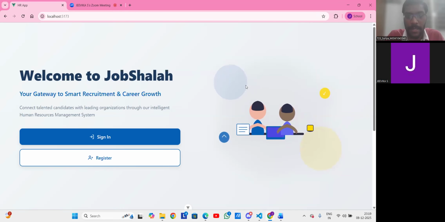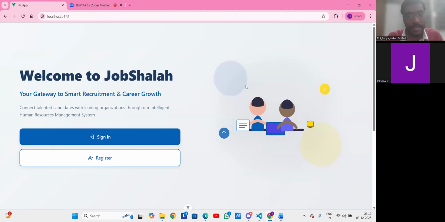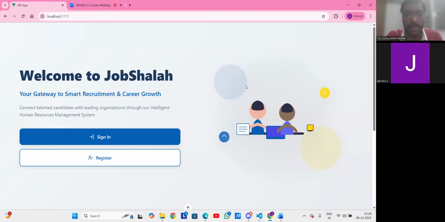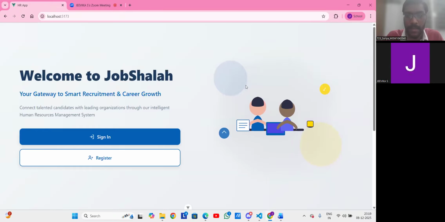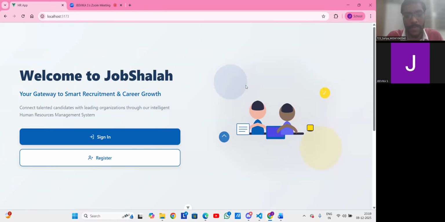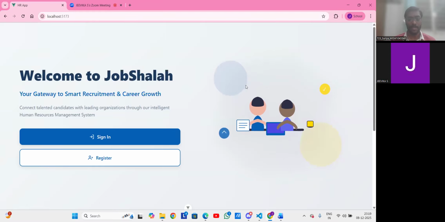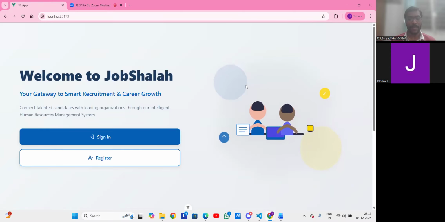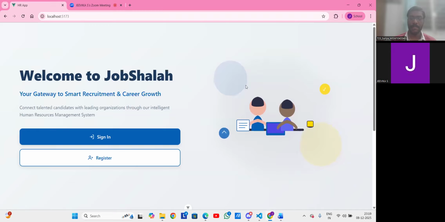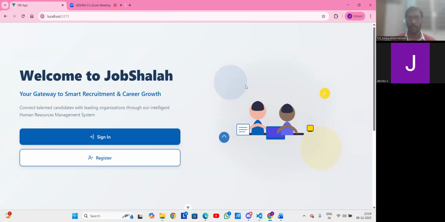But with the advent of Gen AI, what we can do over here is take the content from the resume, parse it, and then send it to Gen AI LLMs using the Gemini API, and try to get an evaluation of the resume based on the JD, such that we get a context-aware score as well as feedback on the resume.